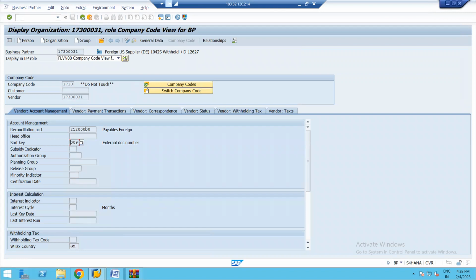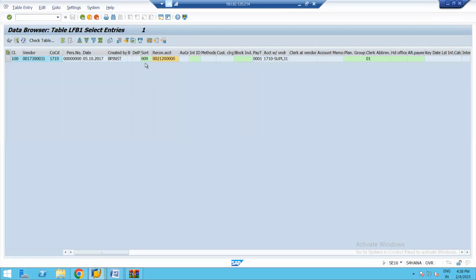This is the company code. The reconciliation account is appearing, 212 followed by all zeros, and the sort key, that is 009. This is the sort key. Here is the reconciliation account, the payment terms. This is also a different kind of account which is appearing. These are some other parameters with reference to accounting.